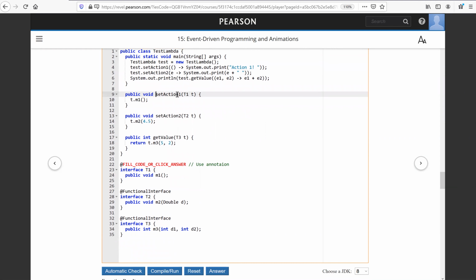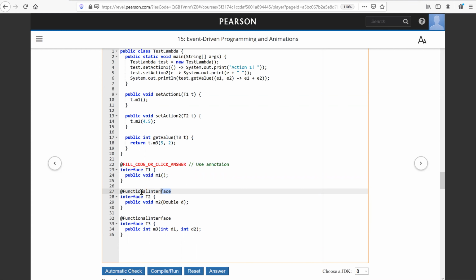So here's setAction1. So this is the test.setAction1. SetAction1 is t.m1. So this is the T1. What is T1? T1 is a functional interface with only this one method, m1.